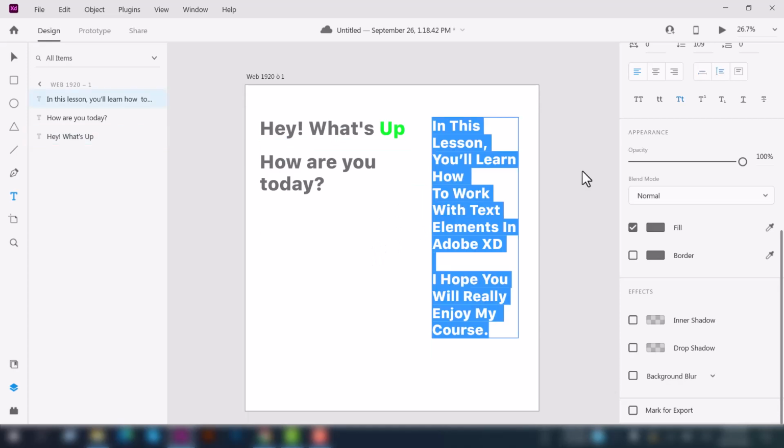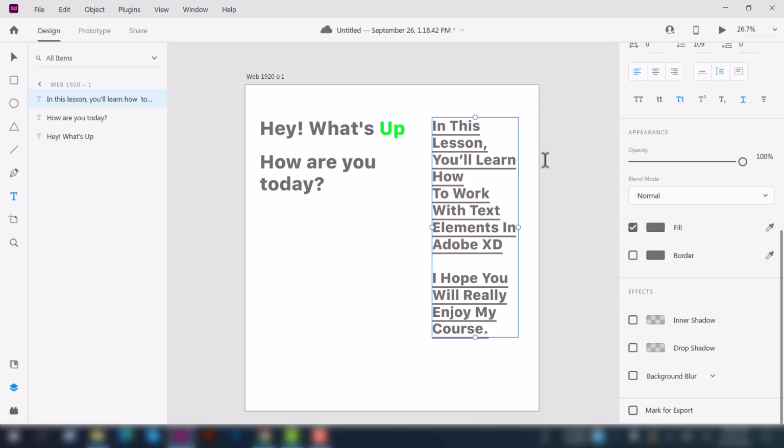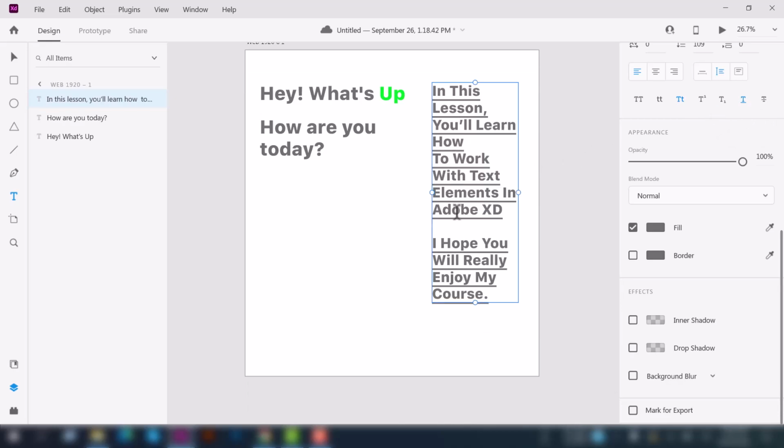So the next is the underline tool. If you select this one, it will create an underline on the text, and if you select strikethrough, it will cut through the text, creating an inner line like a delete or cut effect.